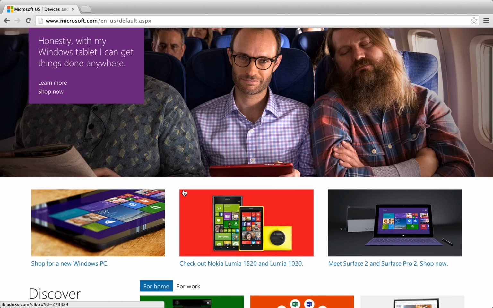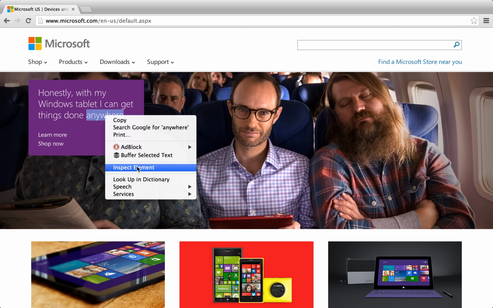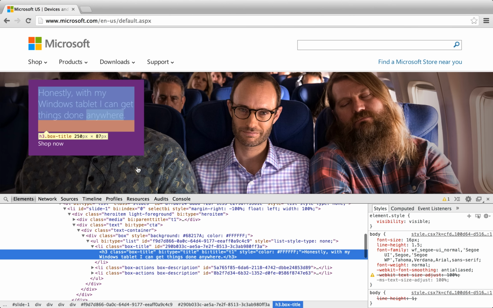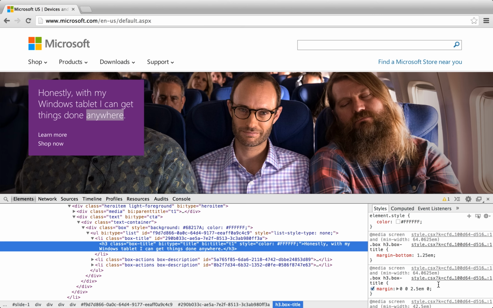It has a search box, right? It has links, it has a logo, it has this box, and you can see that if you click on something on the web page and try inspect element if you're in Chrome, you'll see it pops up a bunch of HTML. Really complicated HTML, but HTML nonetheless. And then CSS on the side, which is divided into several sections. You guys don't know what that is yet, but don't worry about it.